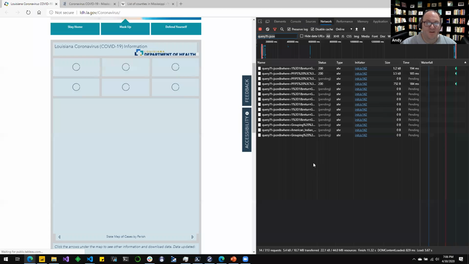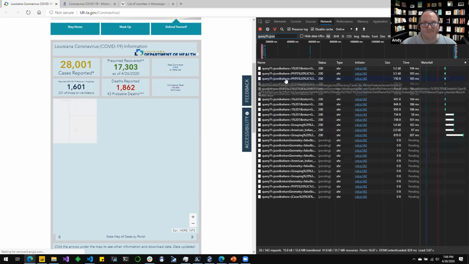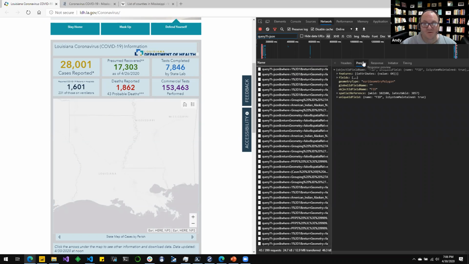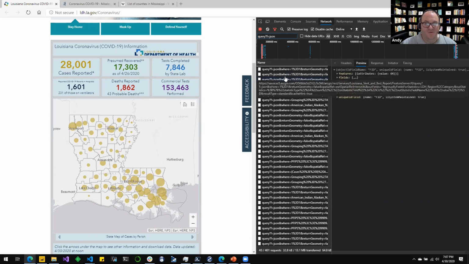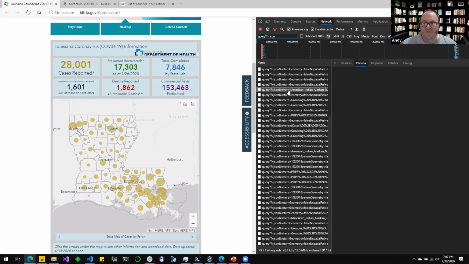It's right here. The way that I found it's best to do is you pick a number, like 28,000, and you start clicking around, looking at the preview and features. I found that Tableau uses the features. So you start hunting around, pecking around, trying to find where's that number you're going to find.